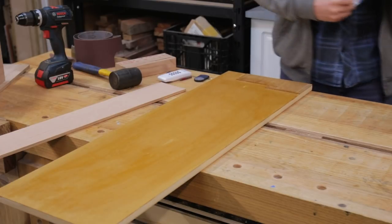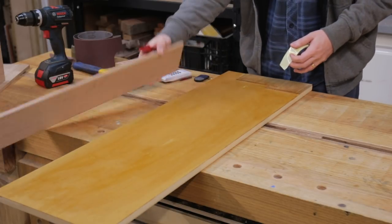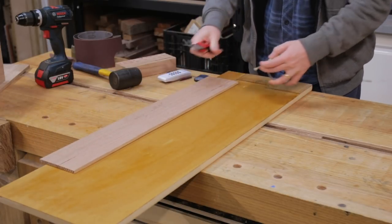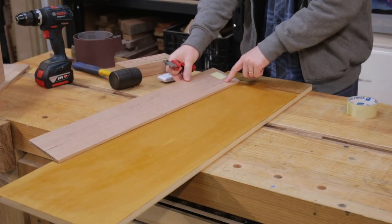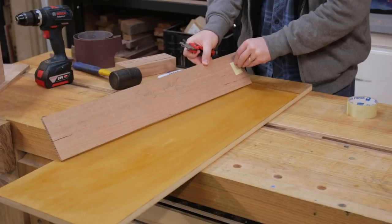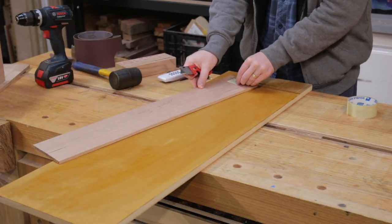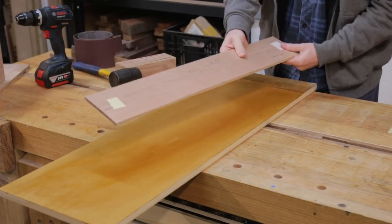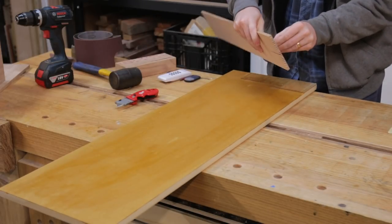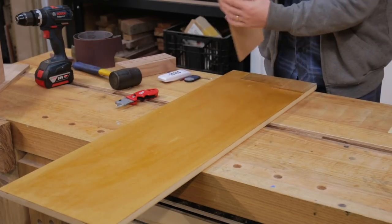The process is very simple — we're going to use some double-sided tape. You can use the blue tape and super glue trick, but I found that actually grabbed onto the sled a little bit too much and started bending and cracking the hardwood, so the double-sided tape has a bit less grab to it, though that might depend on what super glue you've got. Alternatively you could use CA directly or some hot glue. I've got the tape here so it's nice and easy.